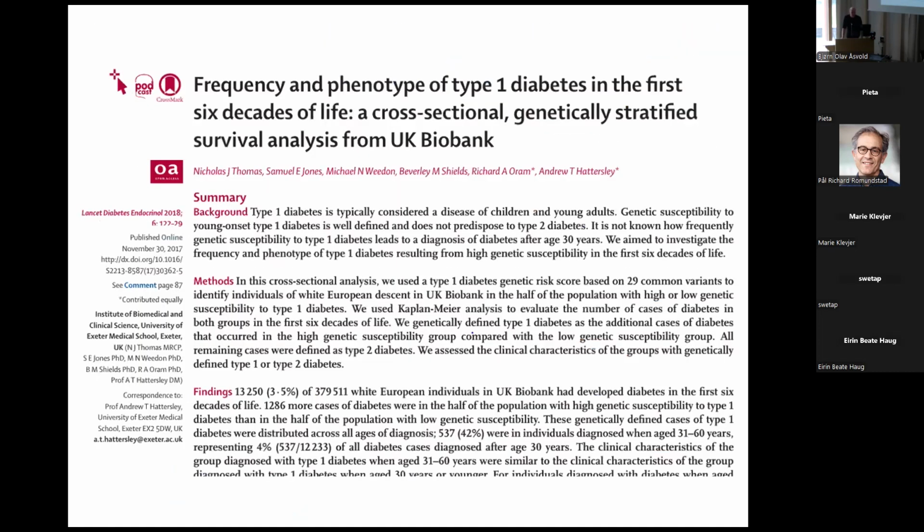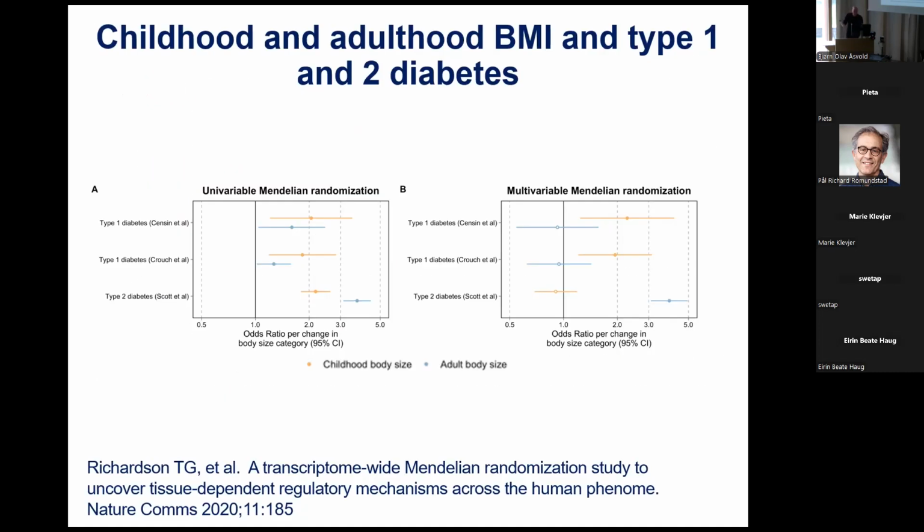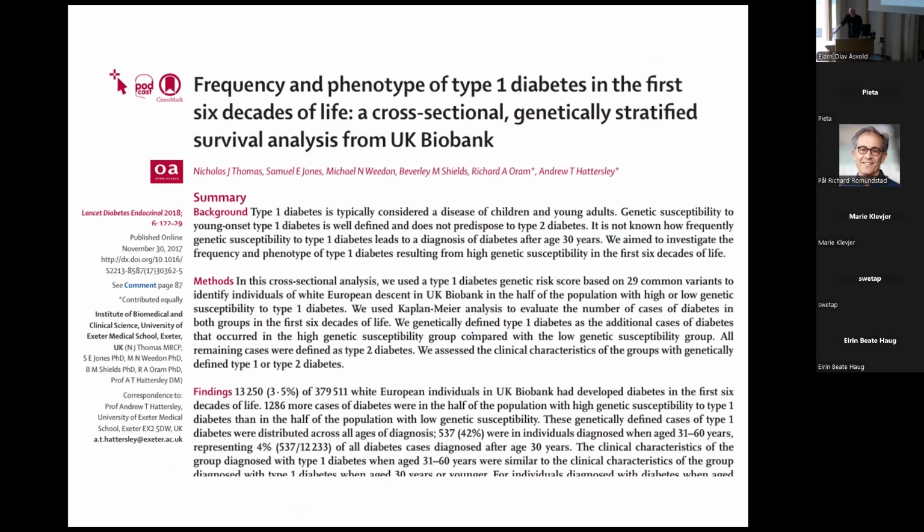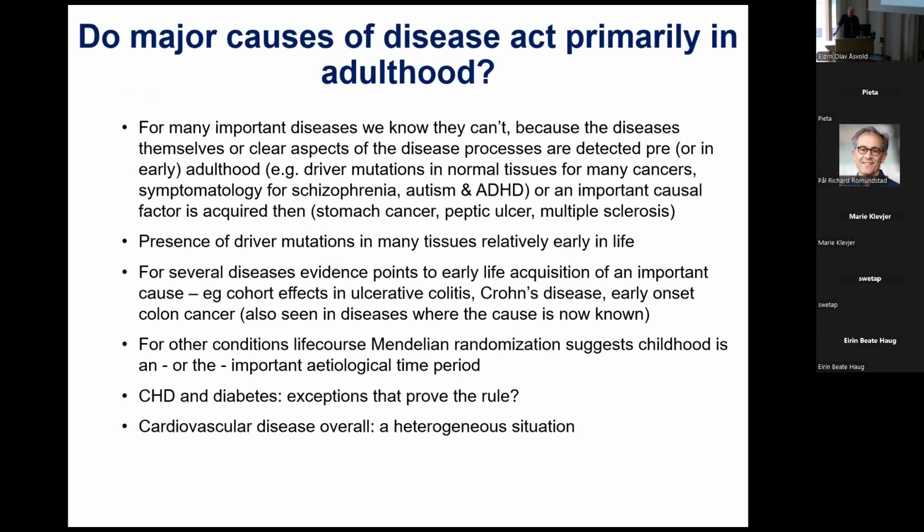Oh, it's not there. Anyway, I'll show it later. There's a fair amount of type 1 diabetes which occurs outside of childhood. This is something that's been recognised more recently, Andrew Hattersley being one of the people who's contributed to this. And in terms of public knowledge of this in the UK, the major contributor is our ex-Prime Minister, Theresa May, because she was a pin-up case of someone who had type 1 diabetes that wasn't diagnosed until she was in her 40s or 50s.